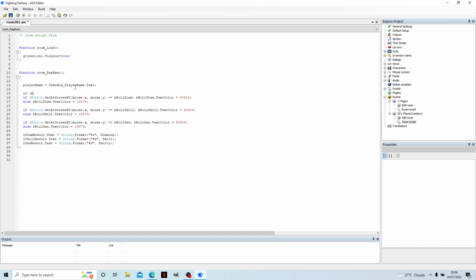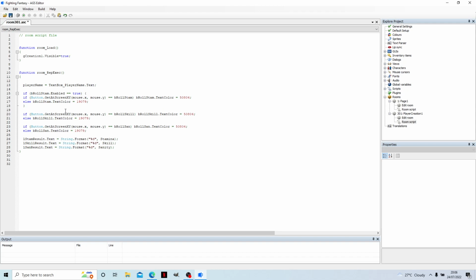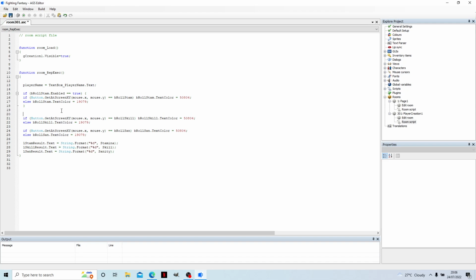So if bRollStamp.Enabled equals true, then we're going to do that. We'll do the same here. So if bRollSkill.Enabled equals true, do that.